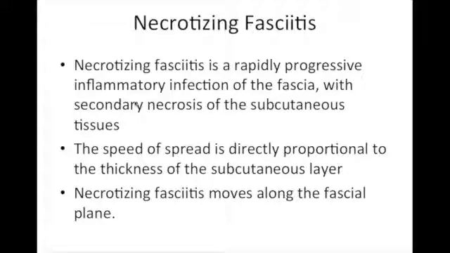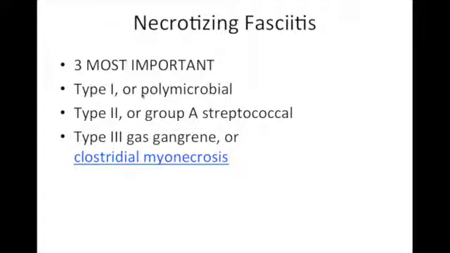Necrotizing fasciitis. This is basically a disease of the fascia, an infection with secondary hyperinflammation. So you have not only an infection, a microbial instigator, you have hyperinflammation. There's necrosis of subcutaneous tissues, and this moves along fascial planes. Initially it was thought that group A strep was the most important cause many years ago, but what we're finding now is that, even though that may trigger it, it's a polymicrobial disease.